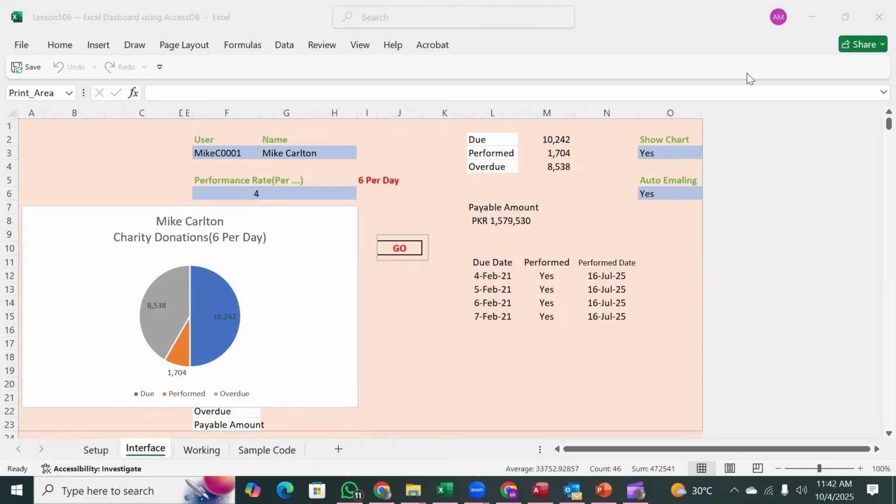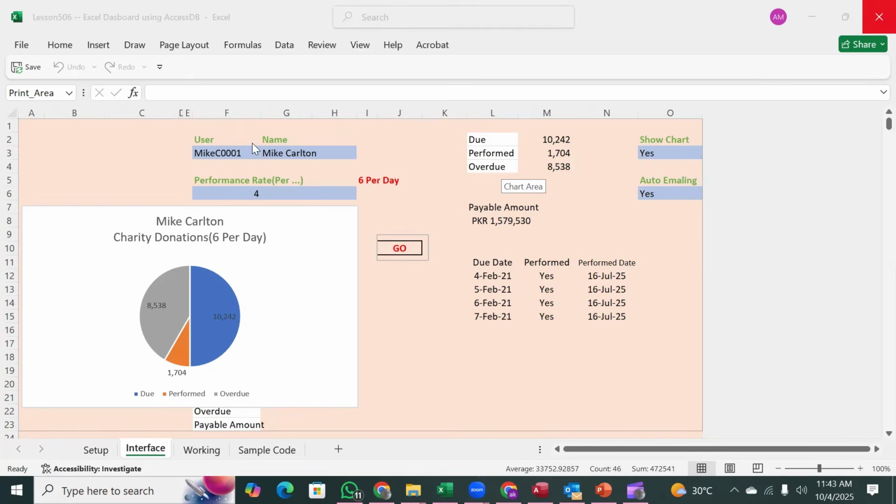The scenario is that everybody has some day-to-day activities which he must perform. Sometimes those activities are business-related, sometimes they are religious activities, sometimes they are charity activities, whatever. There can be so many activities, right? So we use a database which is going to serve multiple users having their own set of activities, their own calendar pattern, and a user can be created, and then the report can be generated for him showing what the status is.